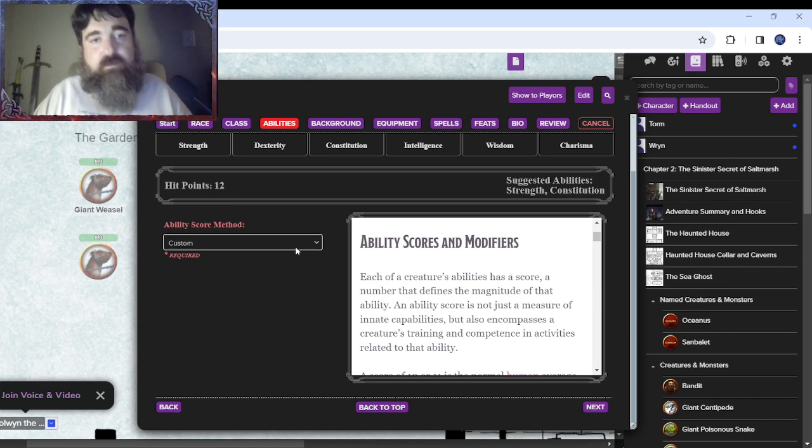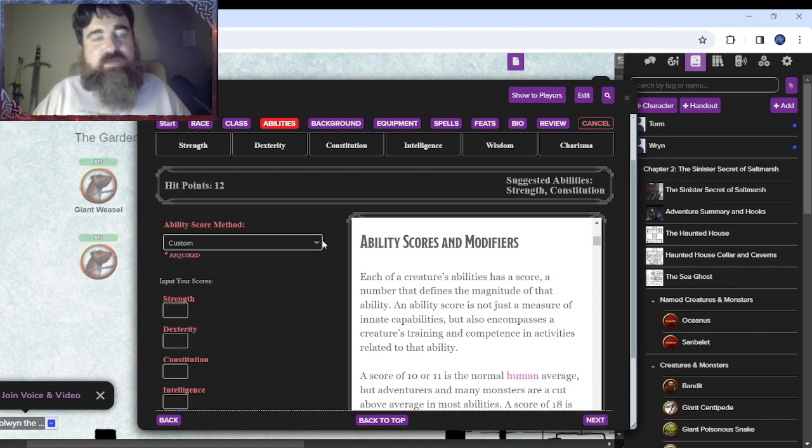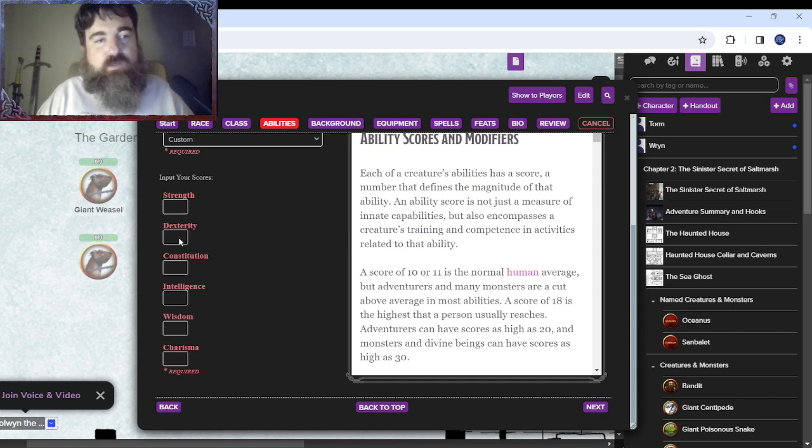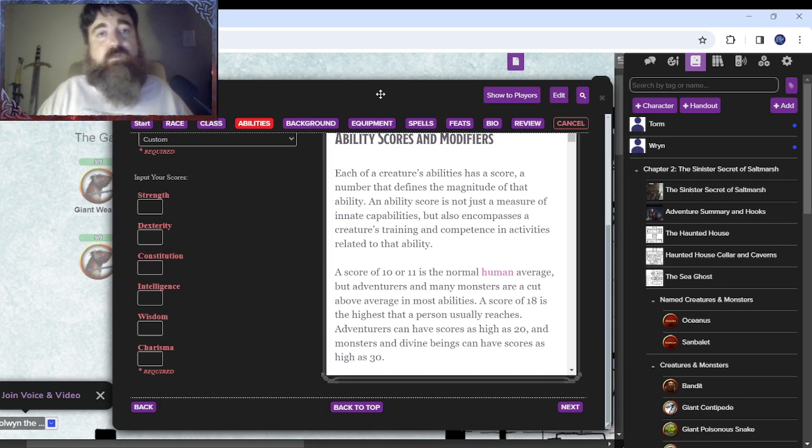I don't know why, whenever I chose earlier, I was building another character for another game, and I chose, and it didn't give me an option to choose anything. So I was just very confused. I didn't know what to do there. So I went into custom, and you can now build your character the way you want them. And the way we're going to do them in this game is we're going to do the rolling method.